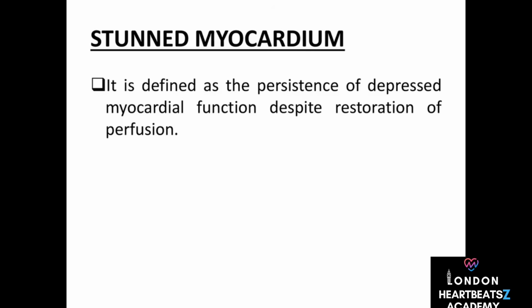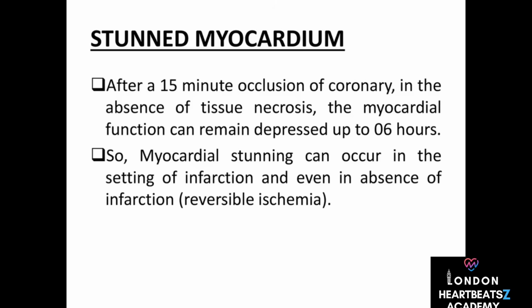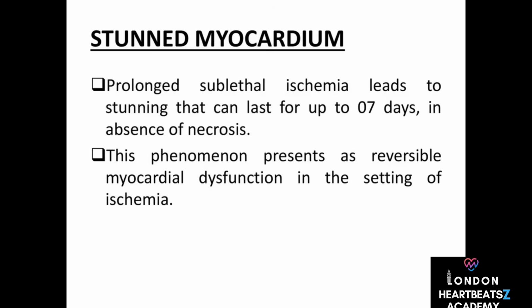It's a good way to describe it. Stunned myocardium means the heart muscle isn't contracting as strongly as it should, even though it's getting enough blood again after ischemia. It's like the muscle is in shock after the ischemia and it needs time to recover. So blood flows back, but the heart muscle is still having trouble. Exactly. It's like the city slowly getting back to normal after a big disruption. It takes time. Does stunned myocardium go away eventually, or is it permanent? It's reversible, that's the good news. The heart muscle gets its function back, but it can take a while, sometimes hours, sometimes days, depending on how bad the ischemia was. So the heart muscle needs time to heal and get strong again.